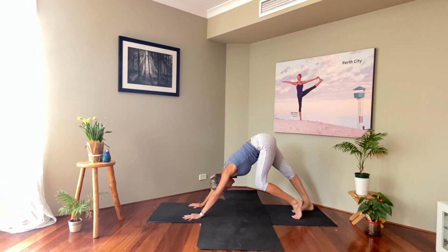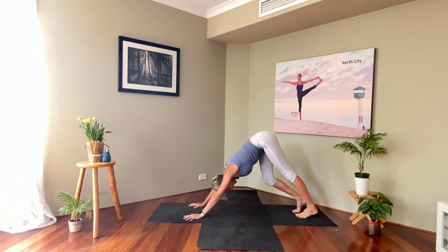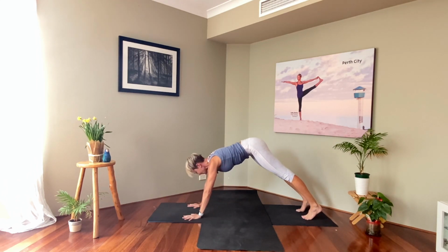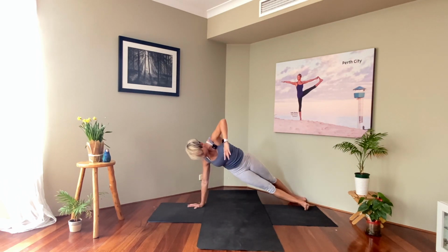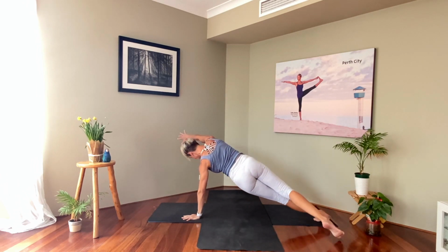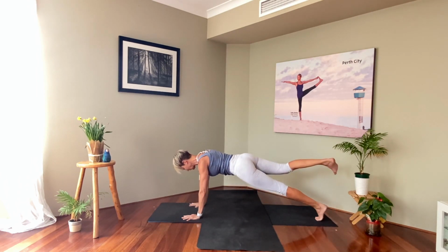Here in down dog, I'm just going to work into pedaling through just for a moment. Okay, let's straighten both of the legs if you can. Comes through into high plank. So when we're here in high plank, you can drop the knees, number one, but you want to make sure your hands are right underneath your shoulders. Your right leg, you're going to turn to the right and step your right leg back and then open out. Yeah, this one's going to be tough. Hand to floor, retrace your footstep and then go the other way. So you want to roll to the side of the feet and keep the hips lifted. Look at the floor, come back to plank.